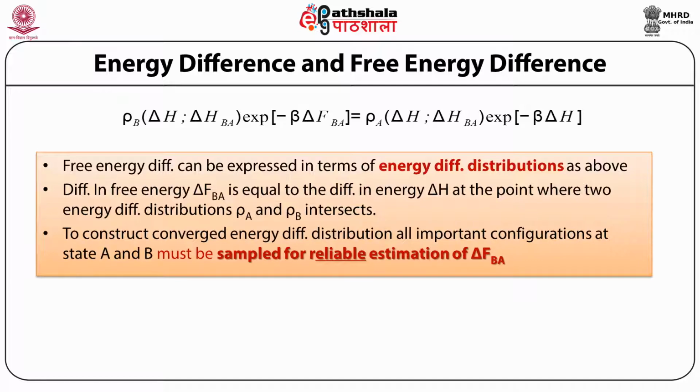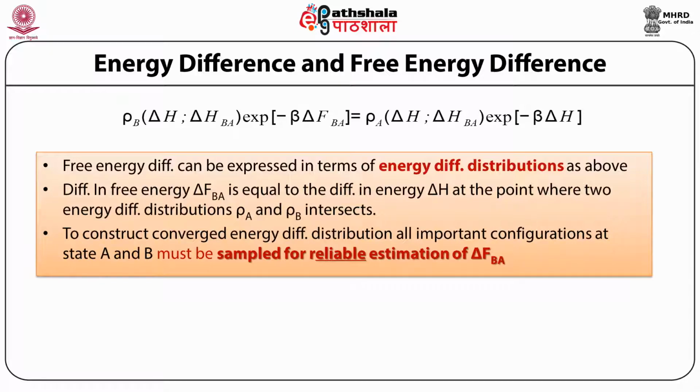What I mean by this is, if you think of systems having a certain energy function in one distribution, rho A, and another having a distribution rho B, we would like to find the free energy difference by looking at the overlap, the intersection of these two potentials. These two density distributions, or you may call them functions, rho A and rho B, tell us how to do it.